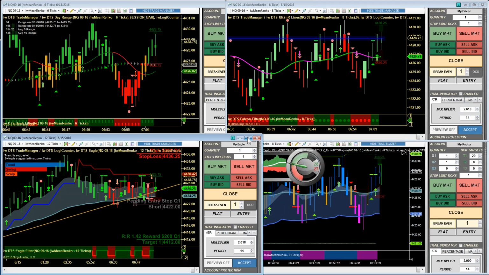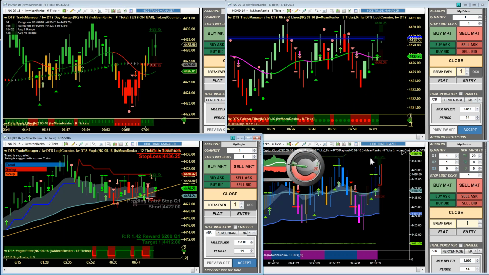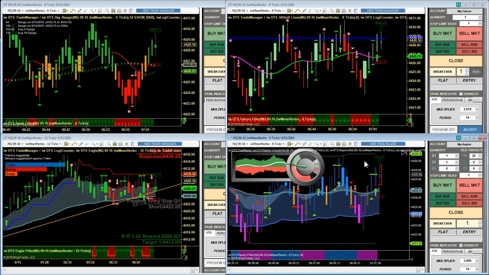I am going to leave this Eagle trade in play. We'll see if the market turns over here and produces another sell signal. That will be our rule of three, and we may well see the NQ slip a little bit lower. But of course, if we start trading a little bit higher here, then we're just going to end up scrubbing that trade. All right, I will be right back.